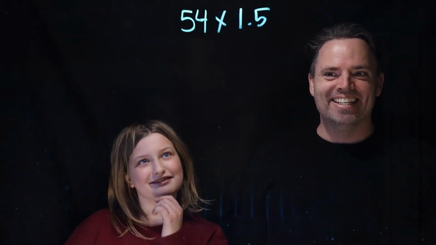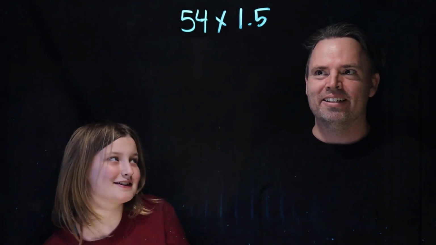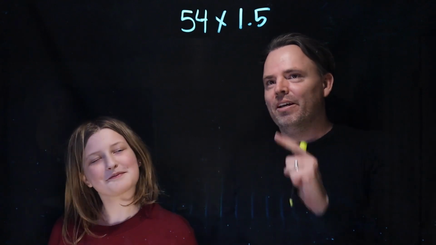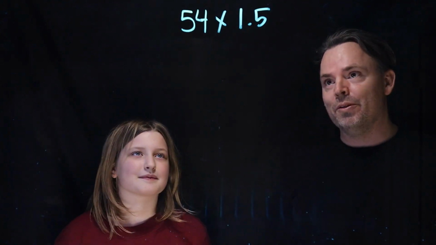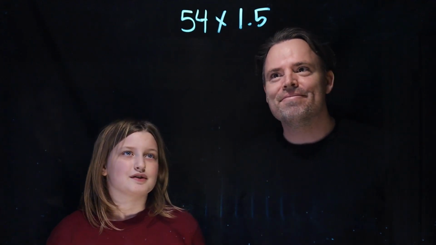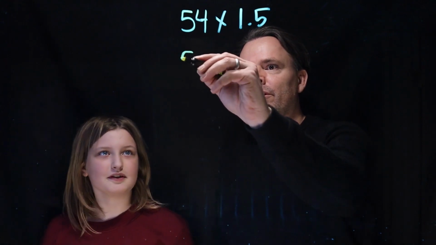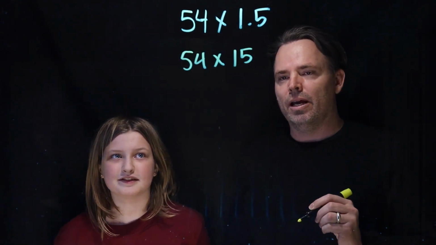Hi everyone, today we're doing 54 times 1.5 and we have Mark to help us today. Hey everybody, hi Anna. I hear you've got a great idea, a strategy for solving 54 times 1.5. You want to walk me through it? Sure. So I'm going to pretend there's no decimal here. Oh, so you're going to do 54 times 15. Yeah. And how do you want to solve that?